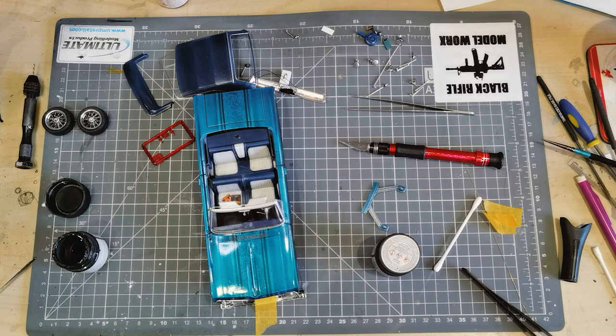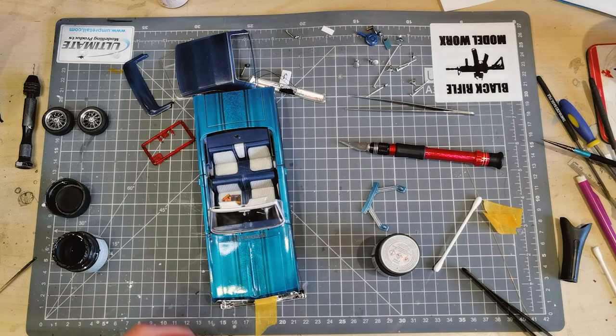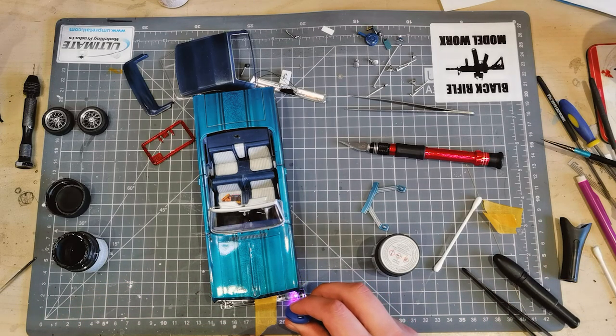It was a bit fiddly, and there were probably many better ways I could have routed these wires and added them. But in the end, it all came together, and that's the main thing.